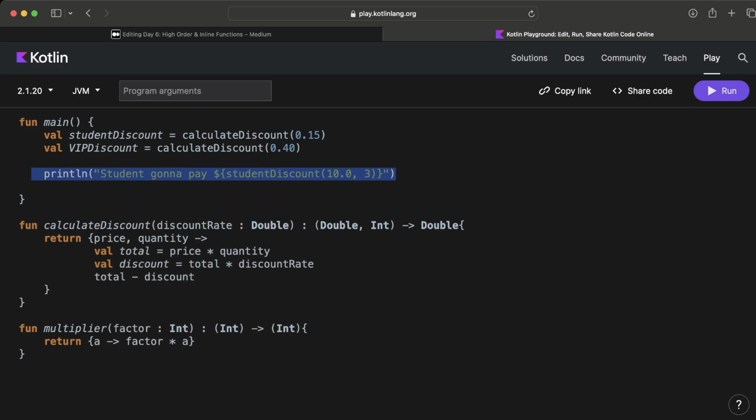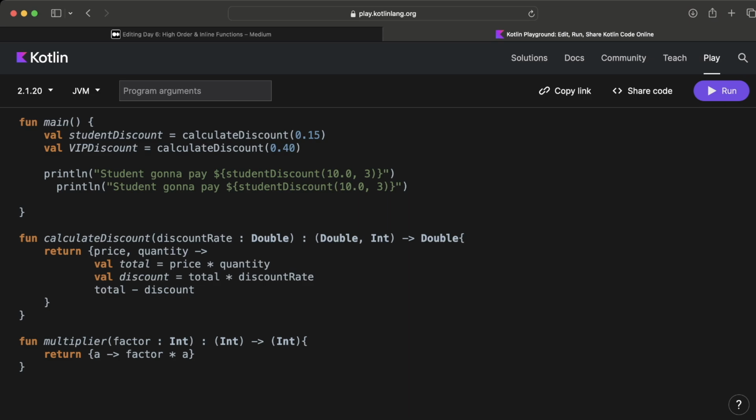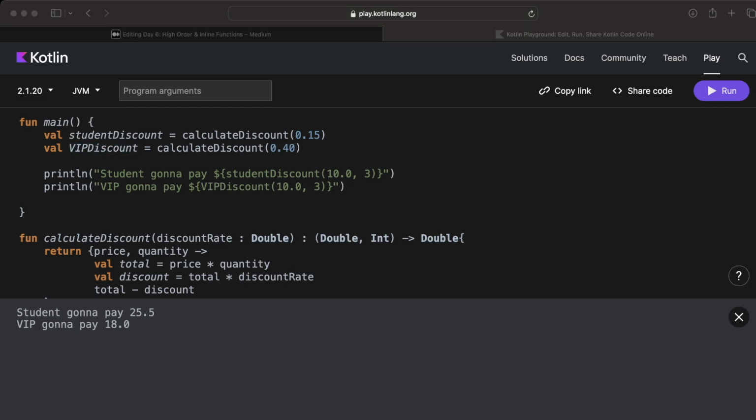And let's do the same for VIP. And let's print. At first, higher order functions can seem complex, but practice makes it better.